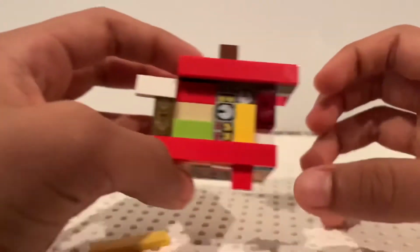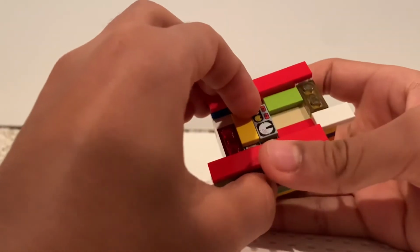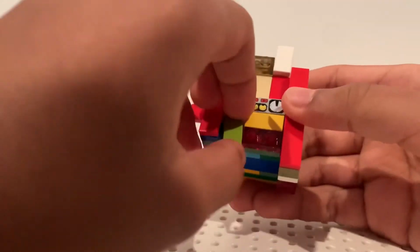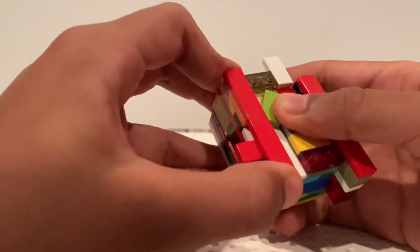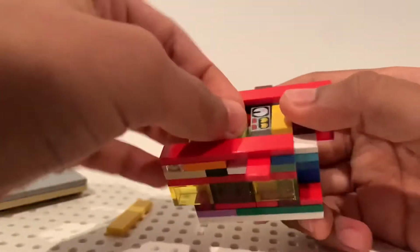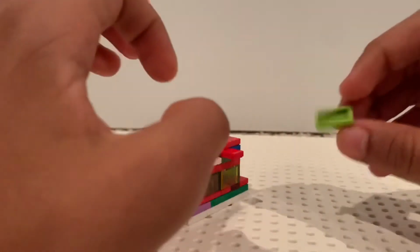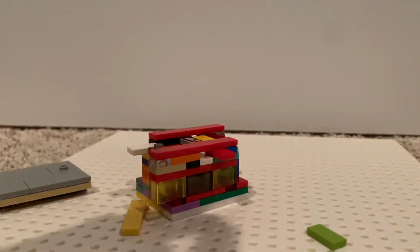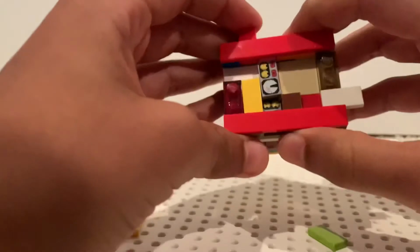Now, I think what we could have done was actually what I was trying to do before. We slide both of these tiles so that we could just make it come out this way. But we must have somehow turned it for it to come out this hole right here when we slide this piece. So I guess we found a little bit of an easier solution, but we still got the green tile. So it's still a solve, and let's just put this thing back together.